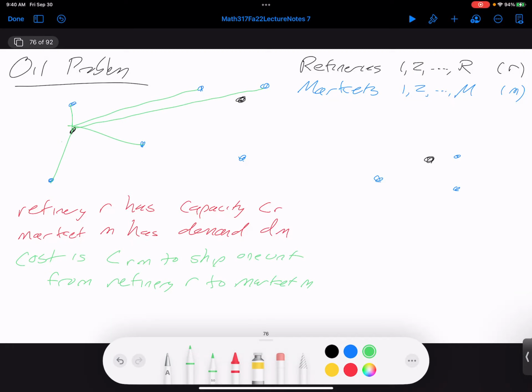Now, what do you think might make sense when you're trying to figure out who sends where? The closest. Yeah, so maybe the cities that are really close to a refinery, maybe that refinery should be the one that's supplying them. But maybe the refinery doesn't have enough capacity. Or maybe the refinery is not as efficient as some other places. Or maybe some of the other places have a better cost function.